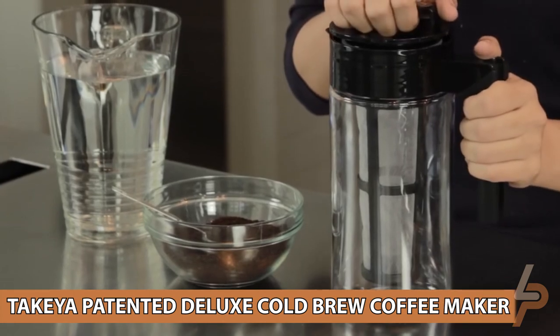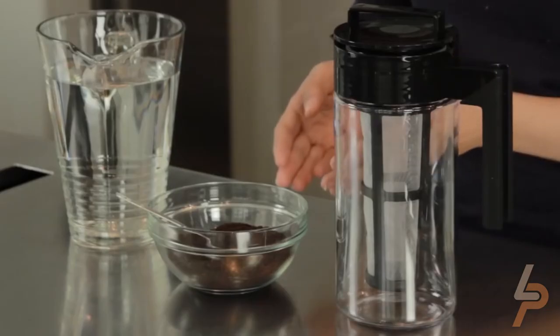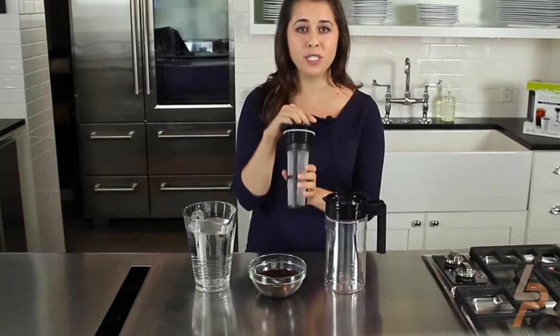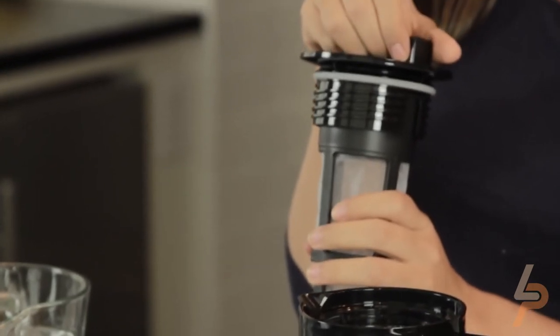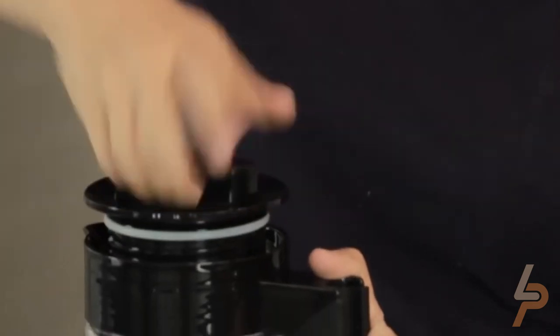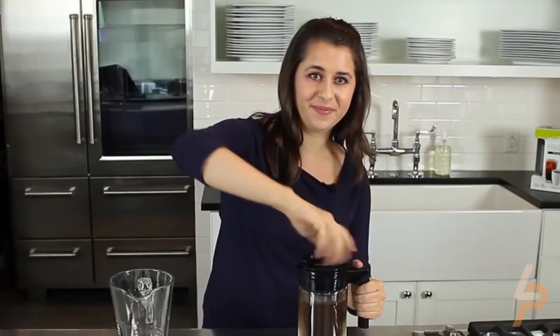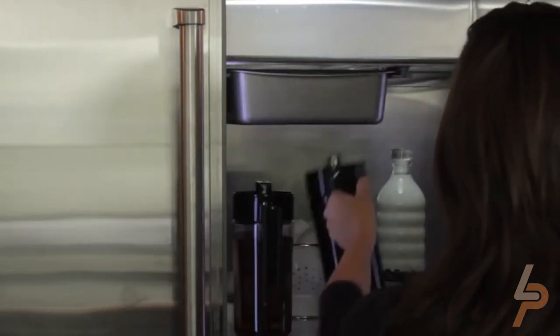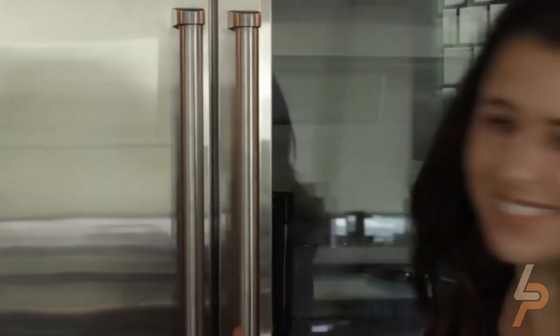Takaya Patented Deluxe Cold Brew Coffee Maker: The Deluxe Cold Brew Coffee Maker is a durable, BPA-free, tightened pitcher with an airtight lid and non-slip silicone handle. It produces four servings of smooth cold brew with any type of coffee grounds and is less acidic than traditional coffee brewing. The fine mesh coffee filter keeps grounds out of your freshly brewed pot, differing from other coffee machines. Triton plastic withstands hot temperatures if you want a hot cup of coffee.